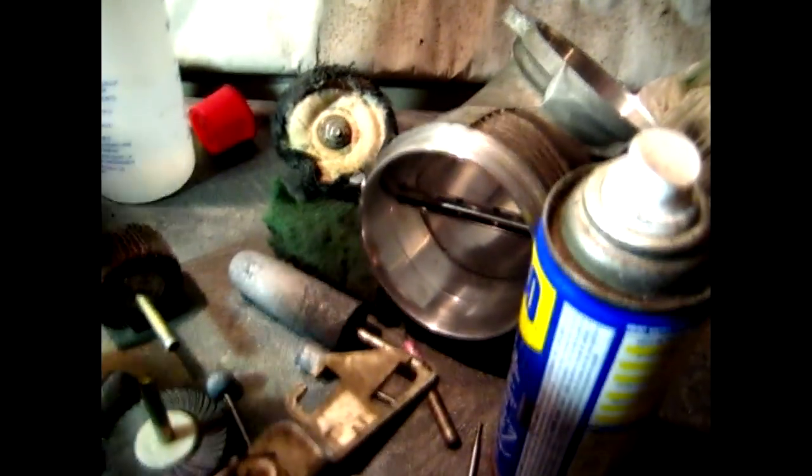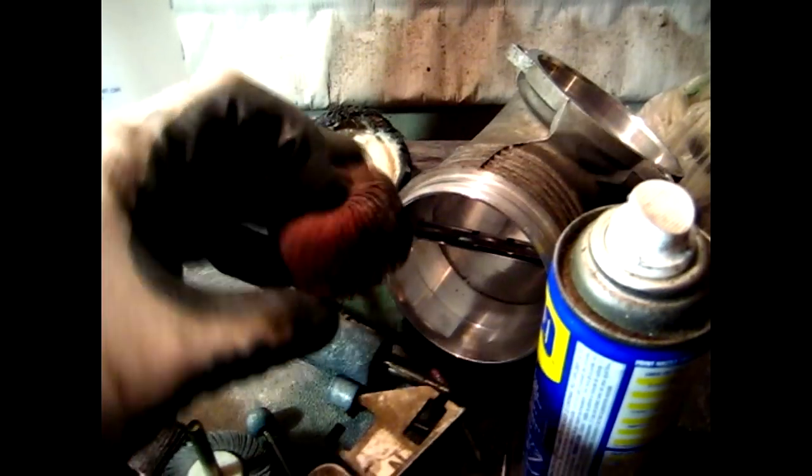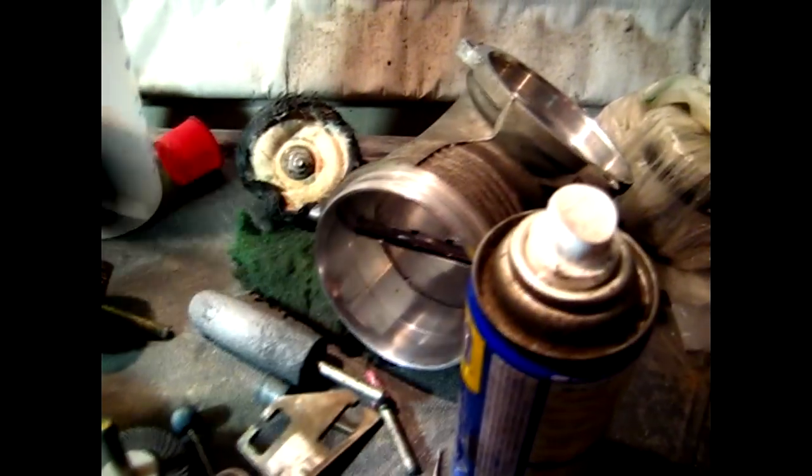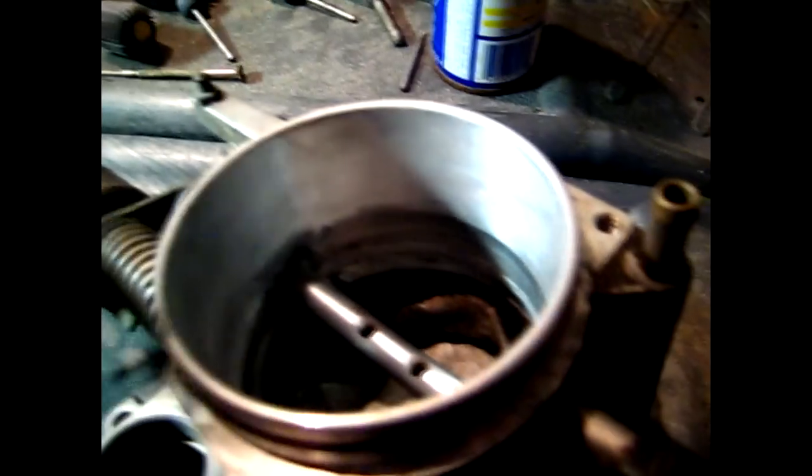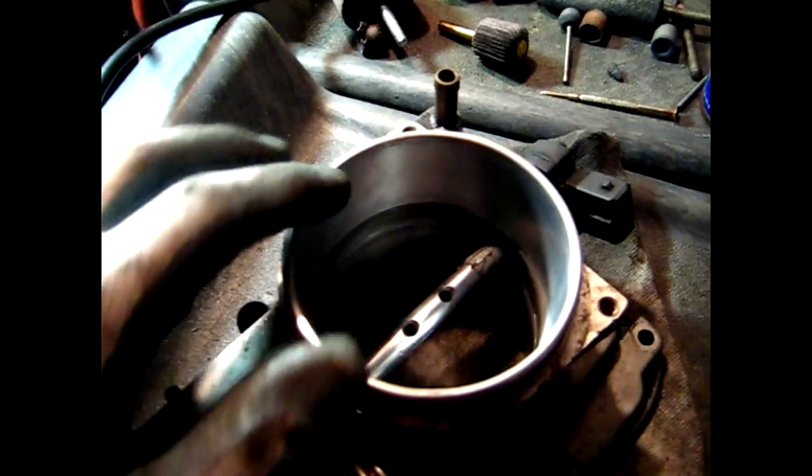You can see on this side most of the pores are gone and the surface is fairly smooth with imperfections removed using coarser grit, which makes it easier to move up to finer grit and focus on polishing. The same process applies with both the drill and the rotary tool — move back and forth, don't hold it in one spot or you will notch out a small area. Make sure to move all the way around to keep everything circular. I finished the sanding stage going from 120 grit up to 240, then used wet-dry sandpaper — you can do this as a wet process to prevent the sandpaper from plugging up and keep dust minimal. I finished with 400 grit sandpaper on the inside.